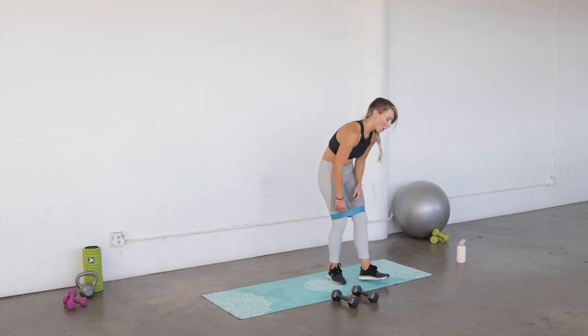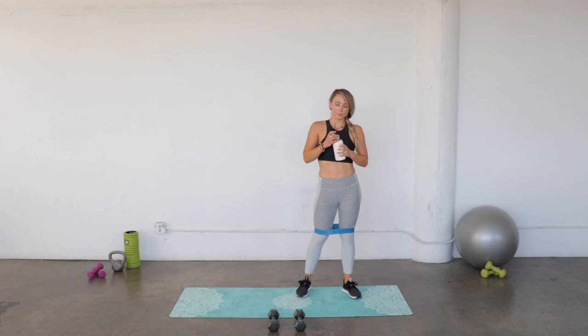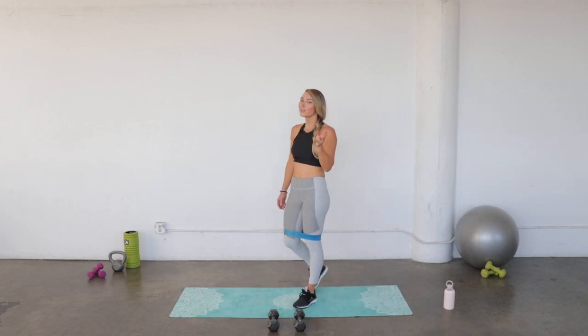All right, grab a sip of water. You can keep that band right where it is. Big inhales and exhales. Big inhales and exhales again. Get that heart rate down a little bit. Grab as much water as you need, towel off.